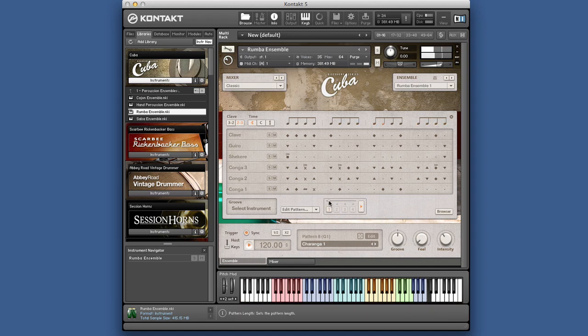Then you can go through these patterns as well. We can go to like the second bar. So it's all pretty straightforward. You have 2 bars on and just have as long a bar as you need. So that's a 4-bar pattern if you have it like that, or just a single 1-bar pattern.